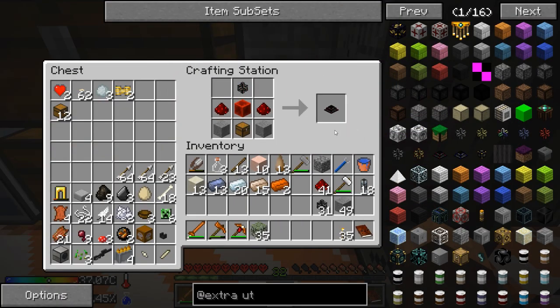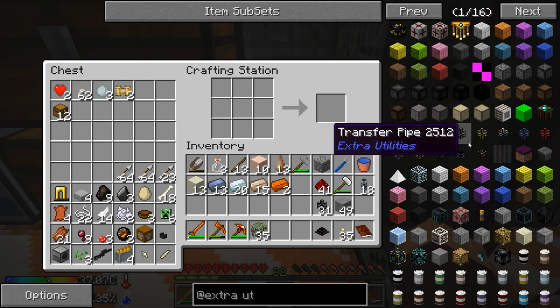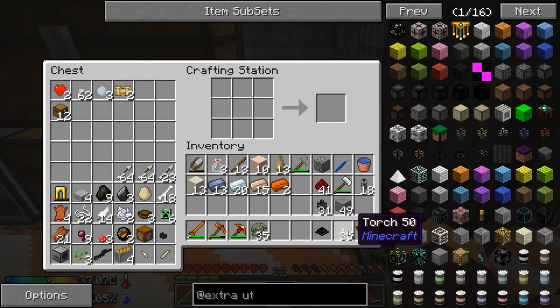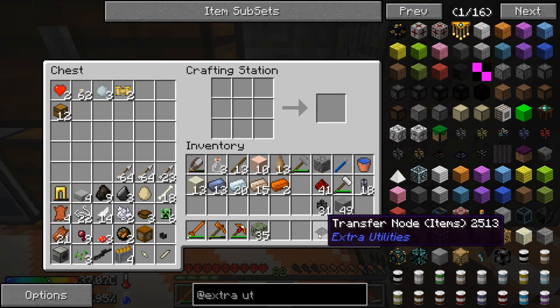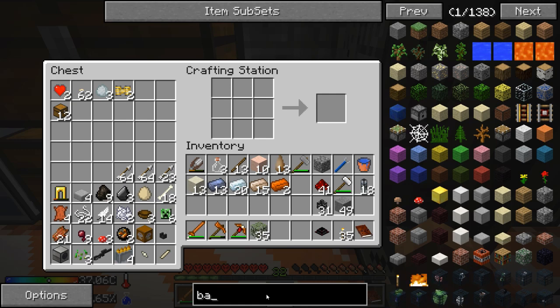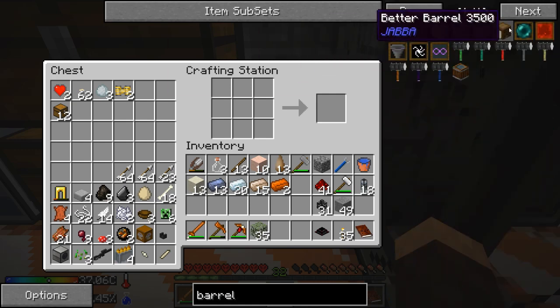Awesome. There we go. Transfer node. I don't have an enderpearl, and I don't really feel like grinding for one. I mean, it doesn't really cost that many resources to get this, so I might as well. Plus, it's going to be free cobble. And I just want to get it over with, so we're going to do that. I know I can do the whole enderpearl thing. And then we're going to make a barrel, too.